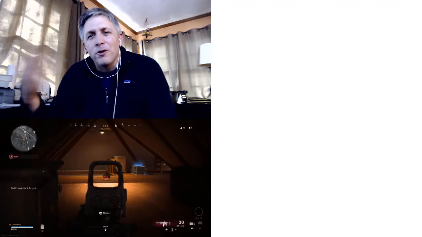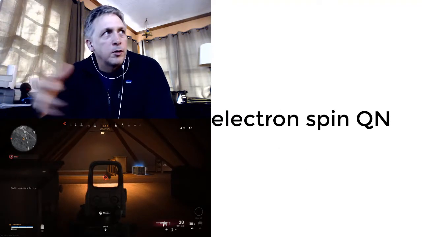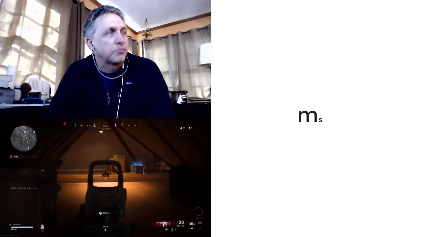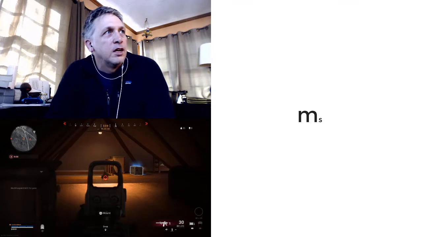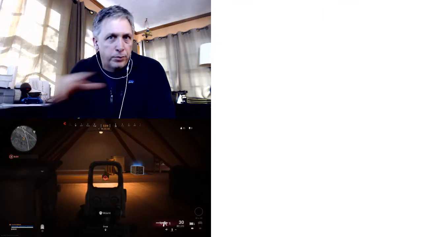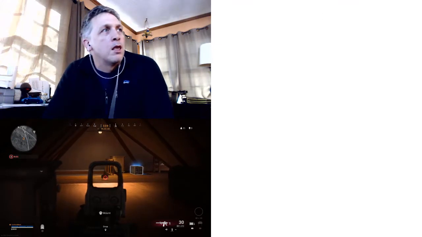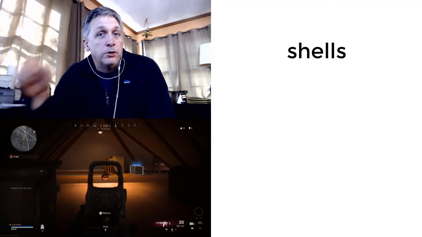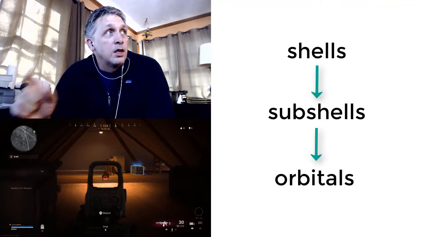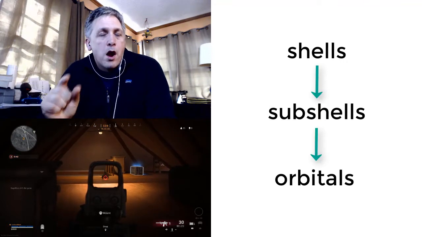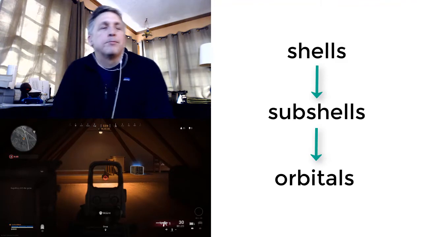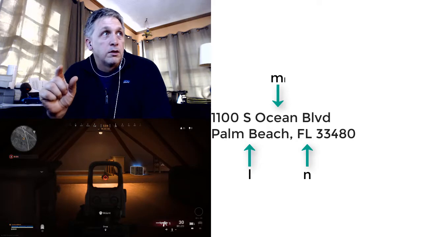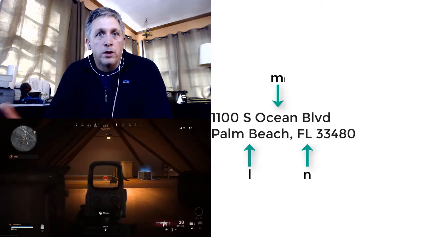So there's another quantum number called the electron spin quantum number, but that one is kind of its own thing, and we won't bother talking about that here. That comes into play when you actually start putting electrons in these orbitals. But again, as you go from the shell to the subshell to the orbital, you get a little more specific about where that electron may be. Kind of like as you go from the state to the city to the street. Things become a little clearer about where you might be.